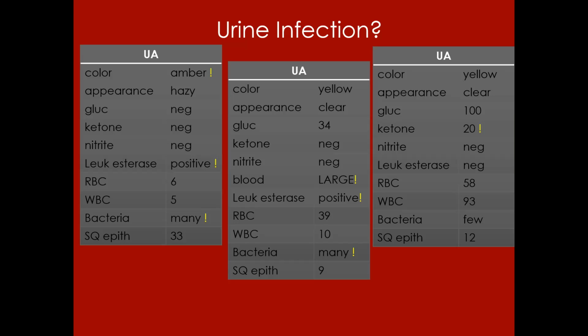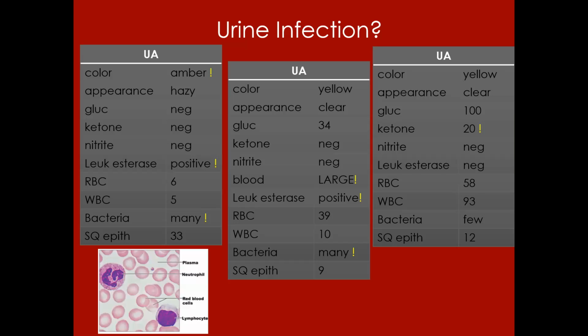So this ratio is really important. If we have more white cells than red cells, that's a bigger deal because the white cells are bigger. You can see the picture of the neutrophil right next to the red blood cell. So we're always going to have more red cells than we are going to have white cells because they get through the kidney membrane easier, unless you have an infection.